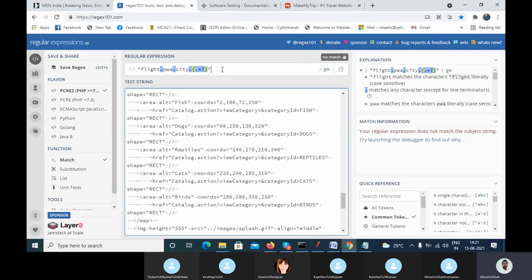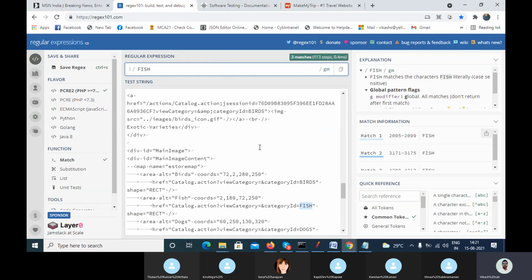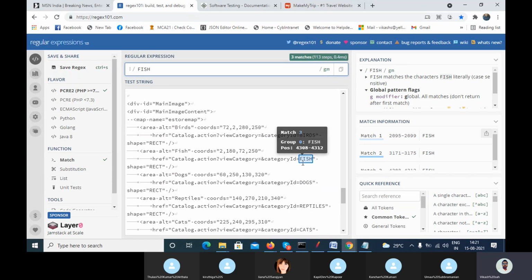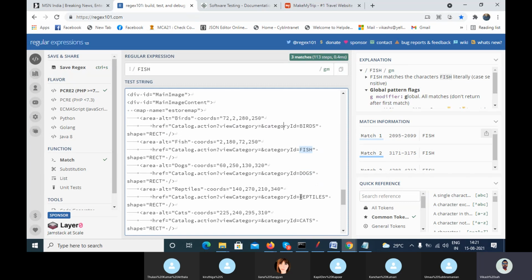Now, where is the fish? Here you can see the fish is there, right? And dogs are there, right? Birds, fish, dogs, reptile. You want to pick up the random value using the post processor, using the regular expression extractor, right?